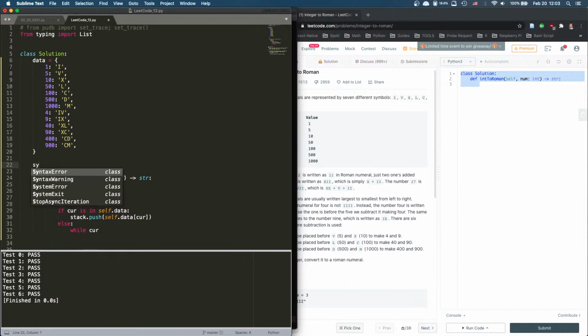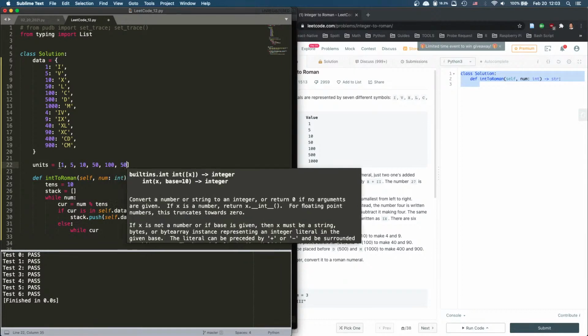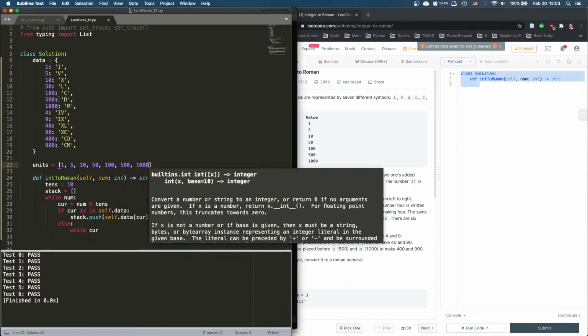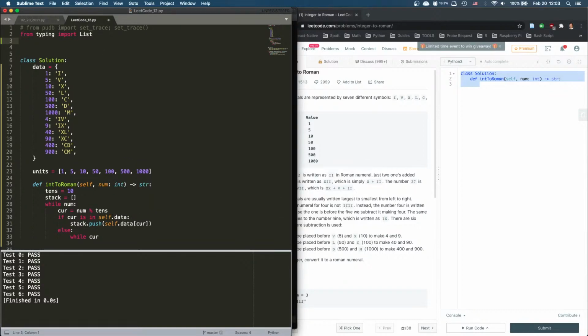So we can do not symbols, but what should we call it? Let's call it units. It's gonna be 1, 5, 10, 50, 100, 500, and 1000. And we're gonna use binary search. It's much easier to write.